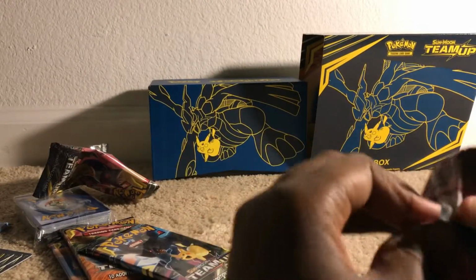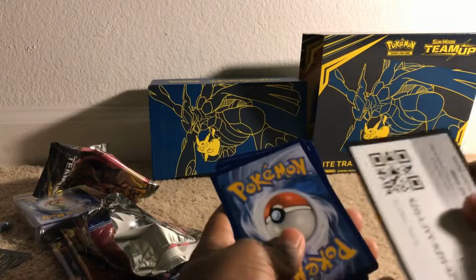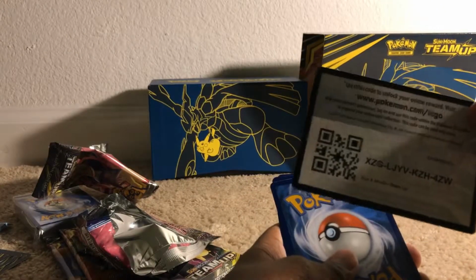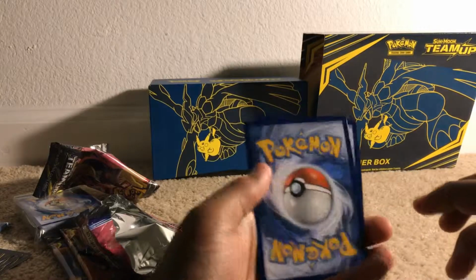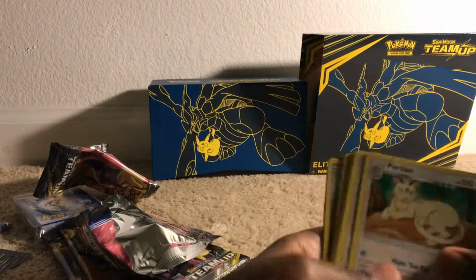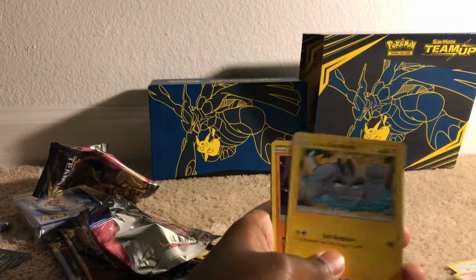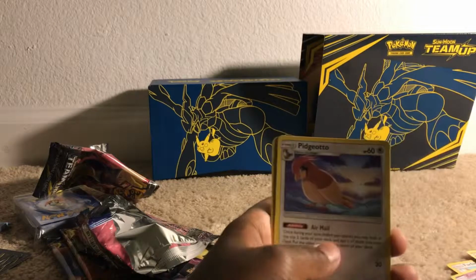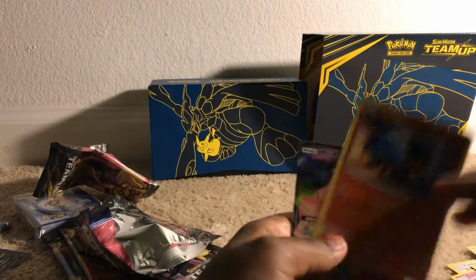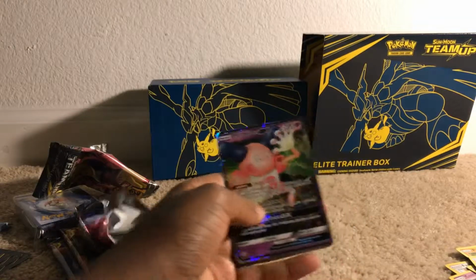This is a tricky one to open. Maybe there's something good in it. Okay. Code. 1, 2, 3, 4. I think it's gonna be grass. Okay, fairy. Persian. Farfetch'd. Cosmoem. That's pretty rare. Alolan Geodude. Mankey. Pancham. Ferroseed. Pidgeotto. Litten. And Mr. Mime GX. Gonna sleeve that. I'm getting a bunch of GXs today.